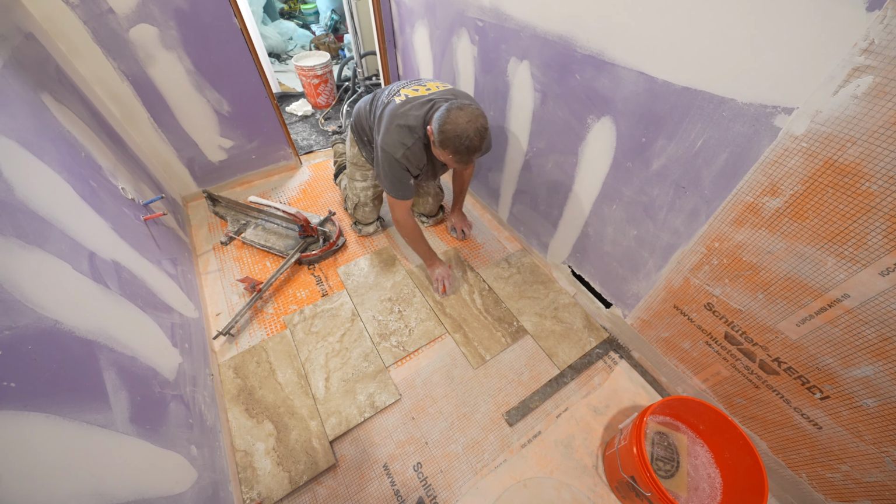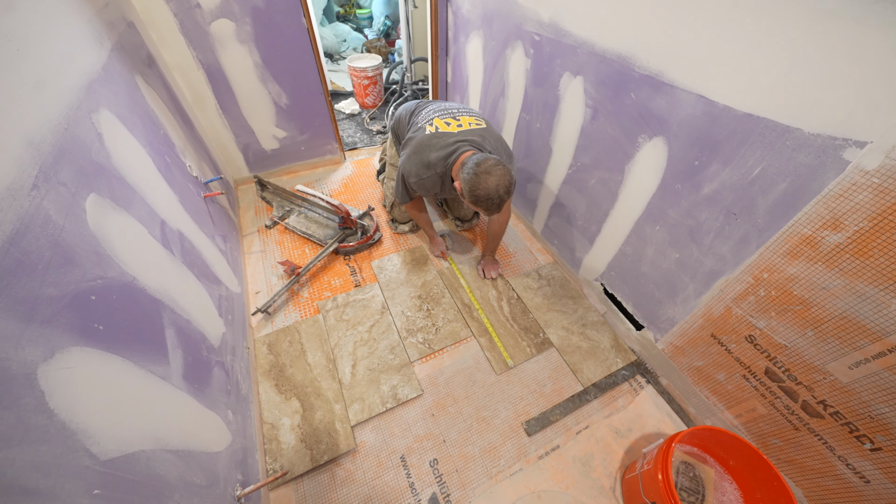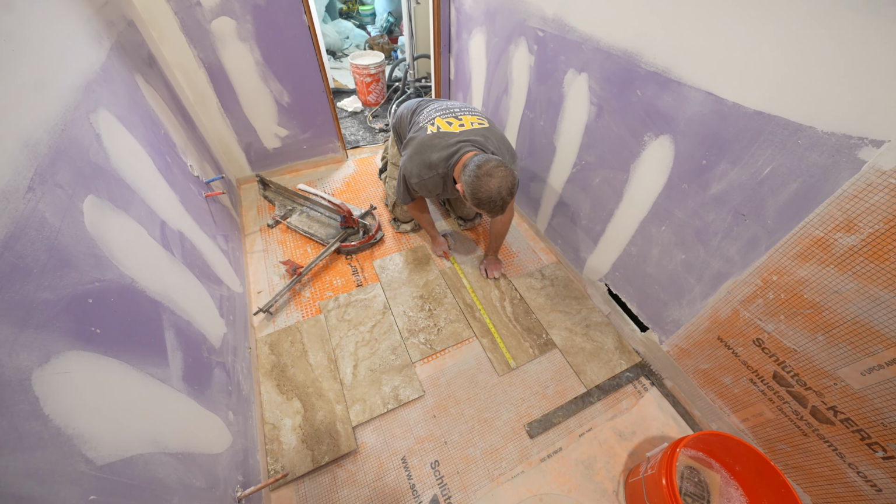So we'll go ahead and cut some of these. Now let's see what the full width of this is. So 24 or 23 and 5/8, close enough. We'll go like 7 3/4 inch pieces. I like using this Montolit slide cutter here. So we'll just go something like this.